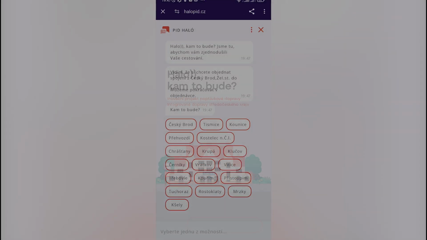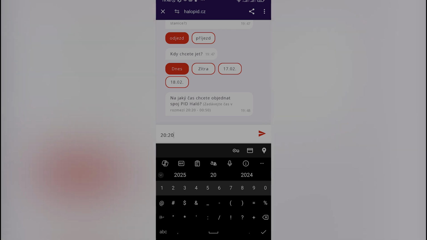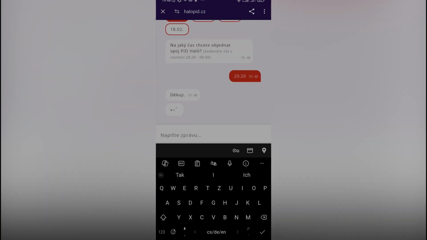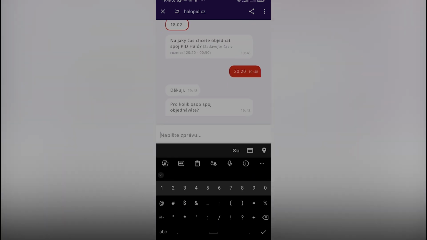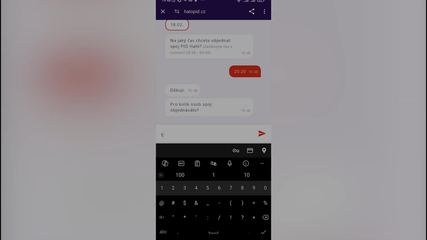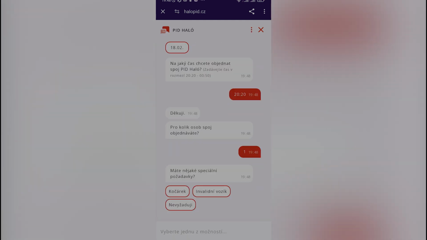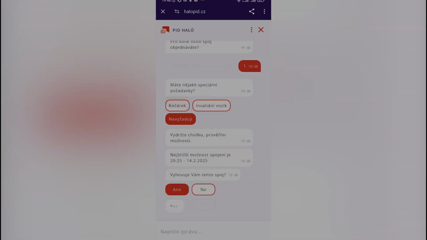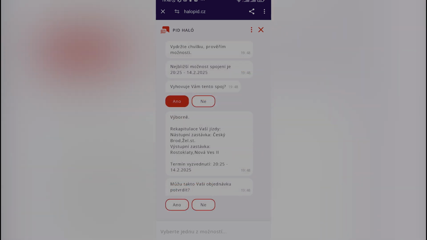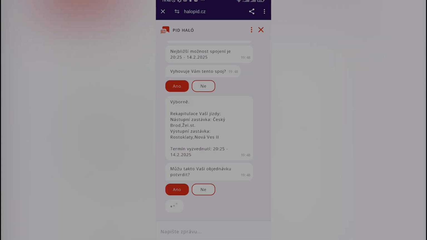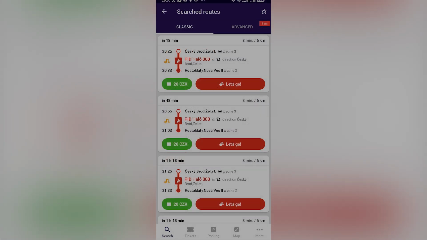Doing that redirects you to the DRT's website, where you confirm your route and input your desired departure time. The system finds a possible connection for you and asks for a few additional pieces of info, like for how many people you are booking the trip and if anyone needs special assistance. After that, the system recaps your trip, and if you confirm, your trip has been officially booked. If you don't own a public transport pass for the region, you also have to buy a ticket, but you can conveniently do so through the app.